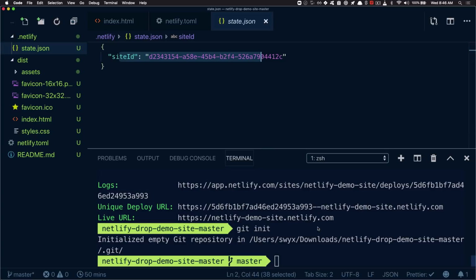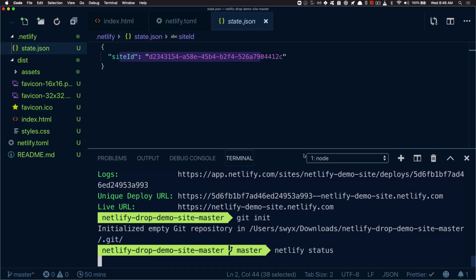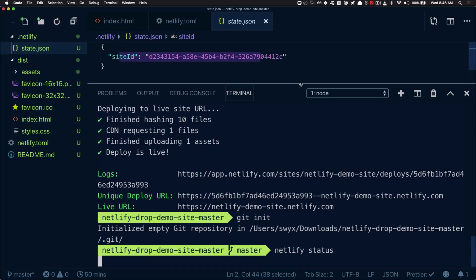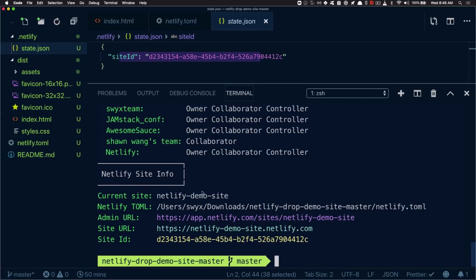So for example, if over here I run netlify status, you can actually see not just my login information, but which site this particular folder, this particular project has been linked to. So it says down here netlify site info, and it gives me all that stuff. And you can notice the site ID is an exact match of state.json.